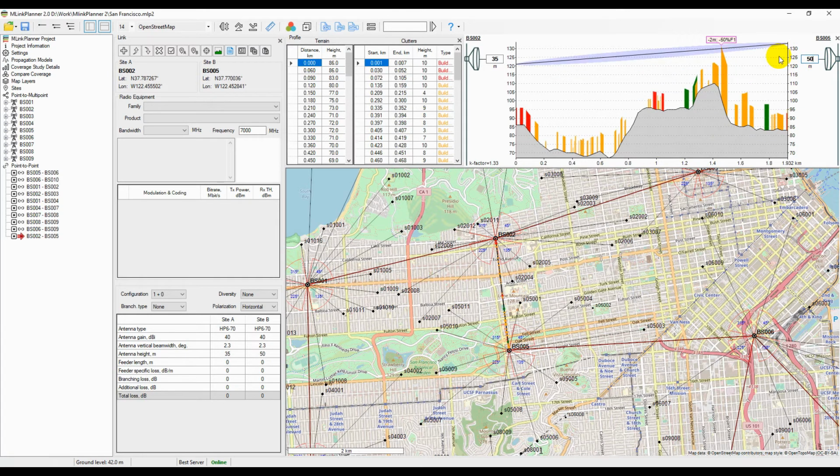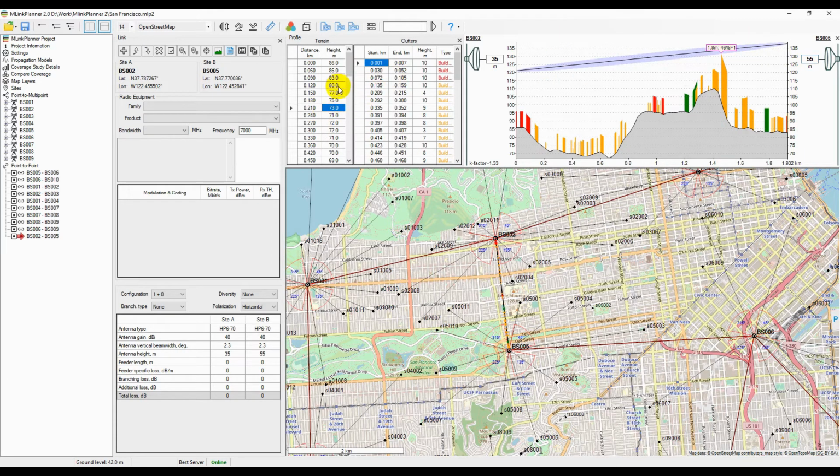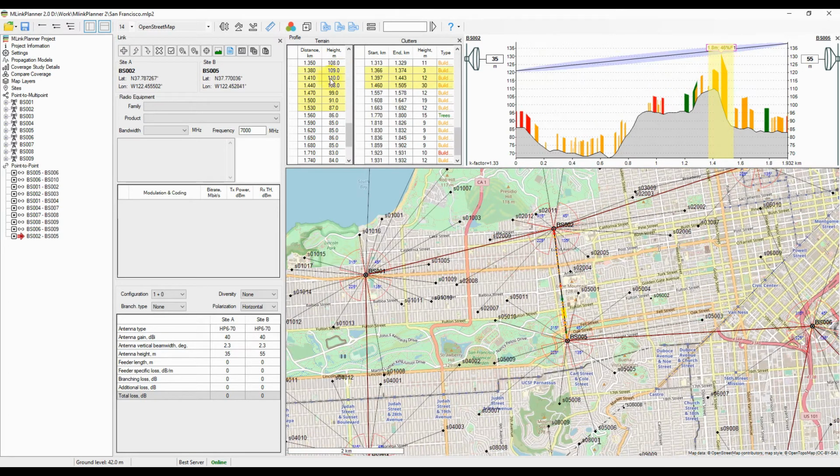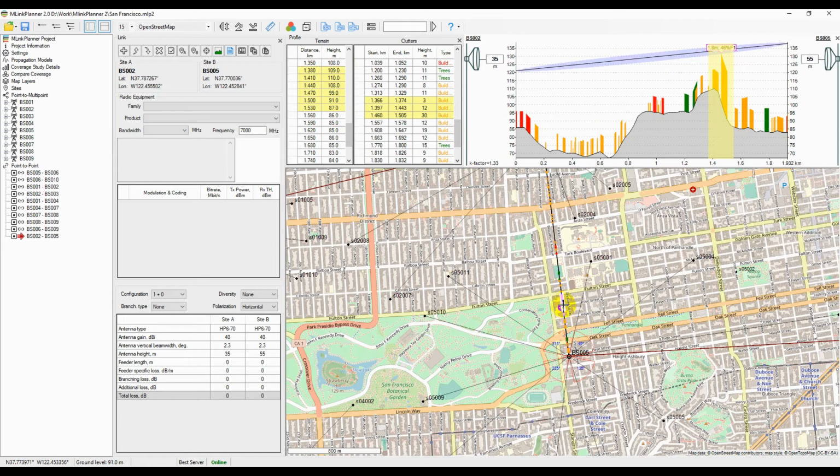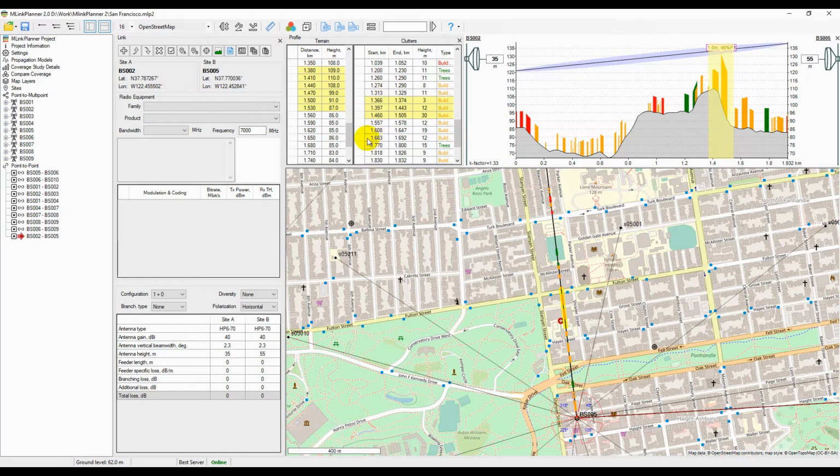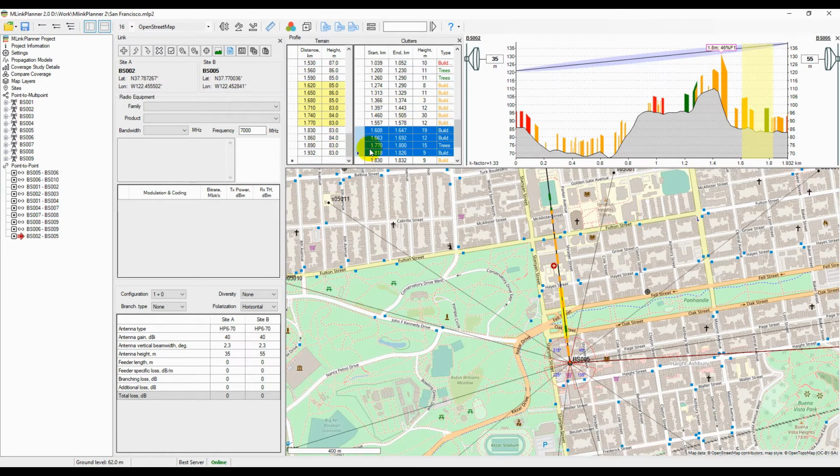Once the user clicks OK, several seconds later the information about terrain elevation and clutter characteristics along the path profile will appear in the table cells. The path profile view will be displayed at the top right of the panel. If you highlight a segment along the path profile by clicking and dragging the left mouse button, the segment will also be highlighted in the terrain elevation table, the clutter table, and on the base map. If you select rows in the elevation or clutter table, it will highlight the corresponding section in the path profile view and on the base map.